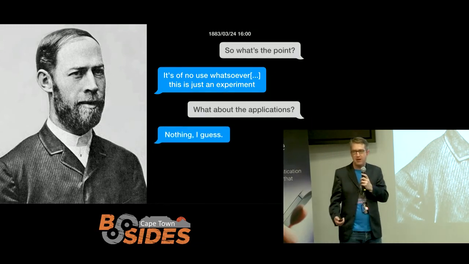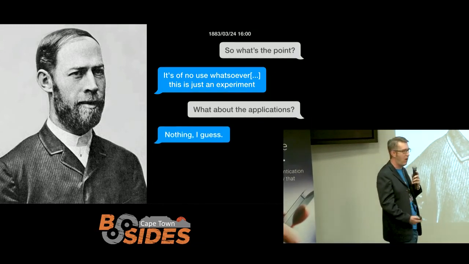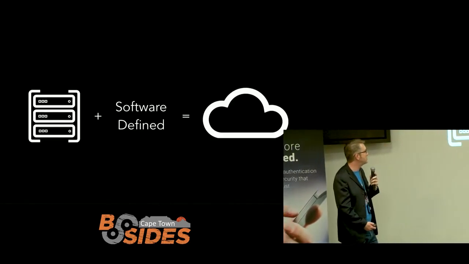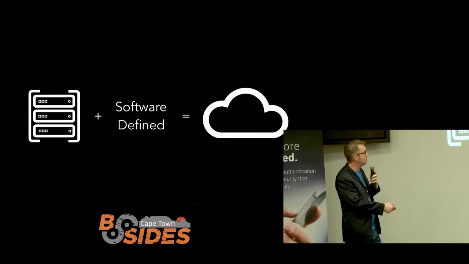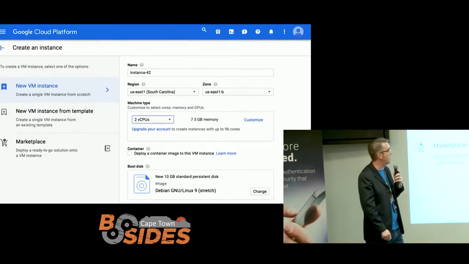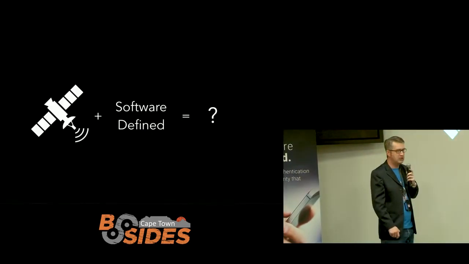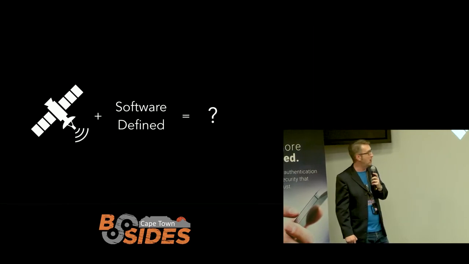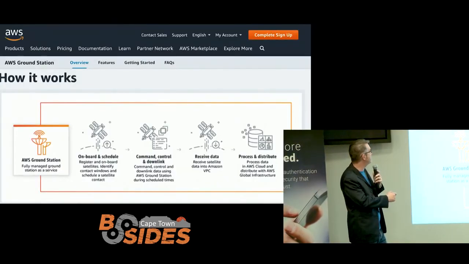And if you think about the applications of radio and Wi-Fi and everything else that we use today, that's maybe a point to make. If we think today about what we do with the cloud, we've basically taken computer infrastructure, defined it via software, and called it the cloud, so you can hop on to GCP or anything and make your own VM. What could you do with software-defined radio? And it's interesting, AWS is doing this cool ground station network.